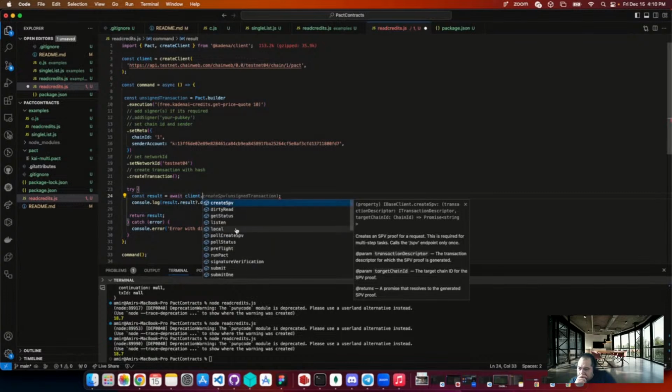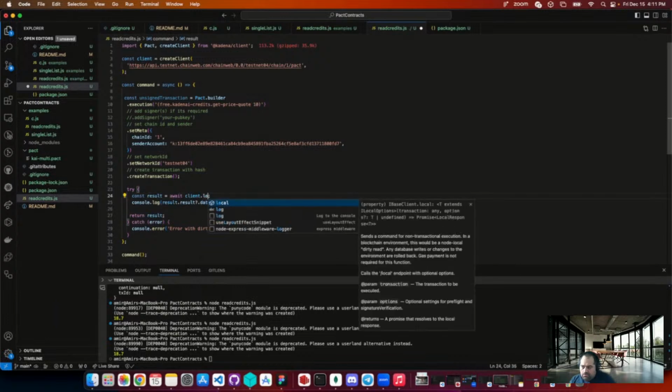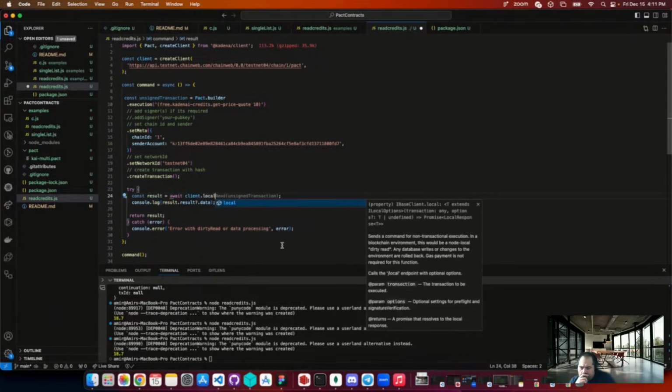Okay. Local call. So we wait local, test it, or we. Yeah, dirty read doesn't sign, but local does. Maybe pre-flight. Yeah, at least for local when both pre-flight and signature verification are true. Okay, so that makes sense. So local should not involve a signing. This would be no dirty read.